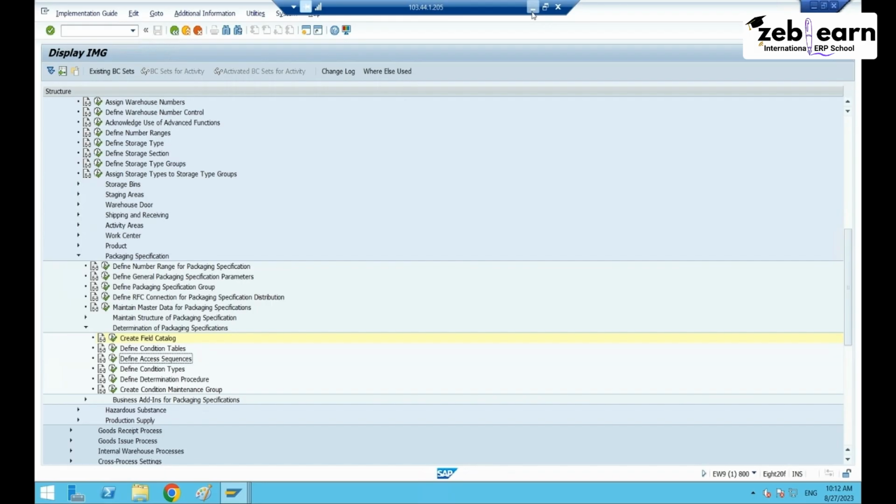So pack spec determination, two things are there. One is pack spec. It is a master data. It can be used for that material multiple times. And then we have inbound delivery, which we look at, right?